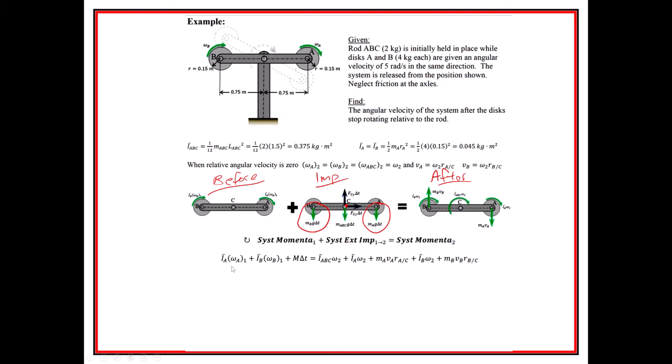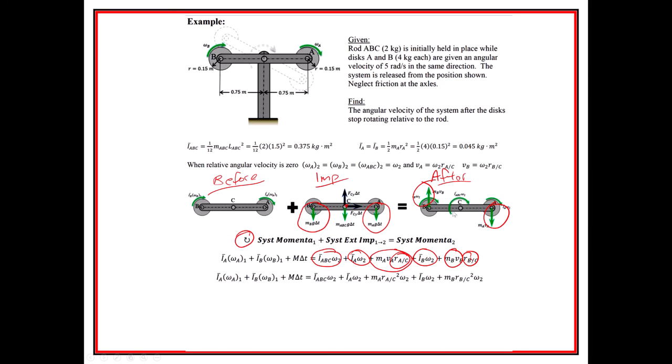And so here's the before. It's going to be completely the little wheels spinning, and in this case, because everything was going clockwise, I decided to finally make clockwise positive, just so that we didn't have a bunch of negative signs everywhere. But when we're done, we're going to have the bar moving, and each of the discs moving, but also they're going to have this linear momentum that's happening at a distance away from the center.